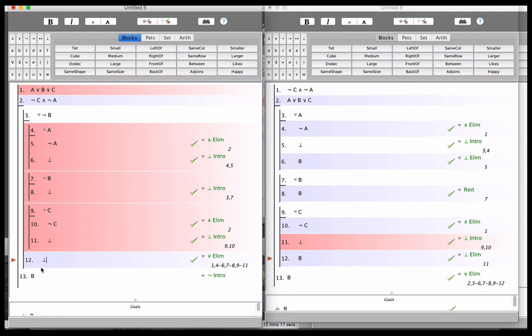Notice also that if we ignore line 13, the conclusion that we want at line 12 is a contradiction. Working backward from that contradiction allows us to see that we're going to go for a contradiction in each one of our subproofs that was set off by the disjunction at line 1. So we're continuously working backward.